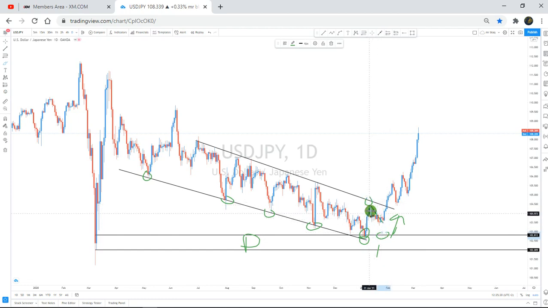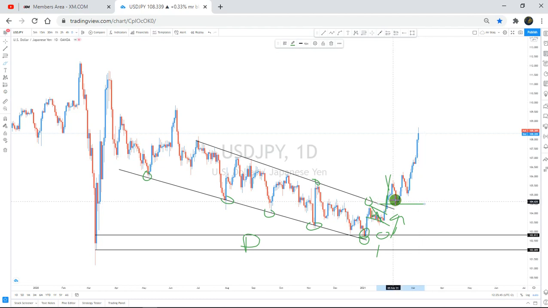Then as you can see, they give us something like a consolidation part here. If we go to a small time frame, this is going to be something like a channel. As you can see, they made this channel and then broke it on the upper side. They also broke the trend line here, and then they went up. Once they do something like this and give us momentum, you don't counter trend. You wait for them to come back and give you a retest after a breakout.